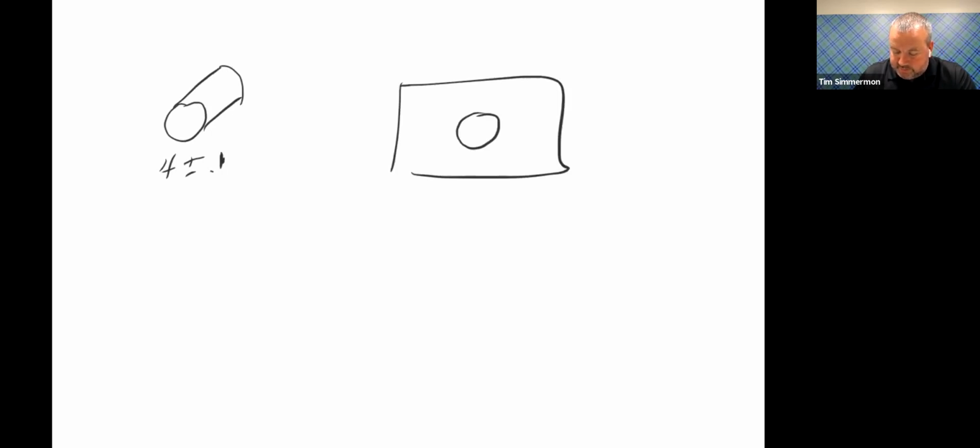If you had a pin that was 4 inches ±0.1, and then that pin had to fit into a hole inside a part, and the design engineer, I'll put the diameter symbol here too. Yep, that's pretty ugly.